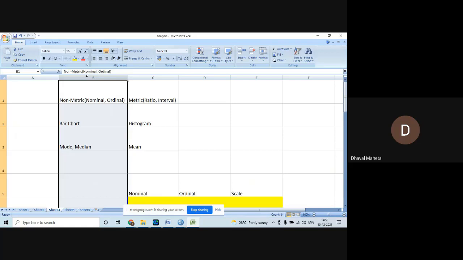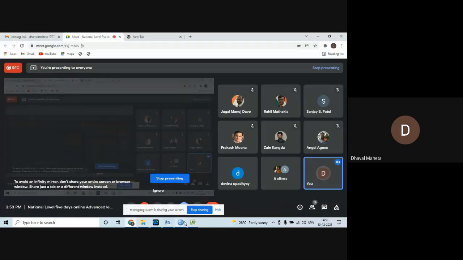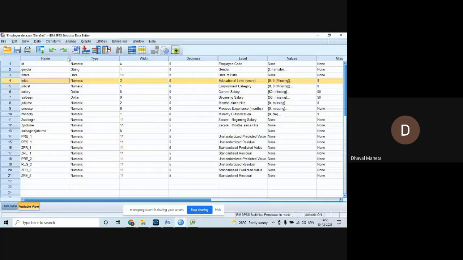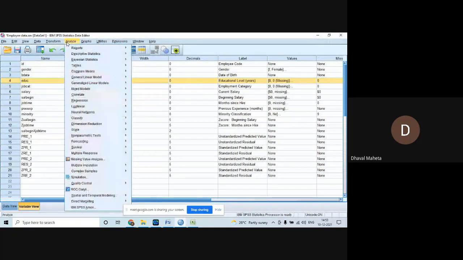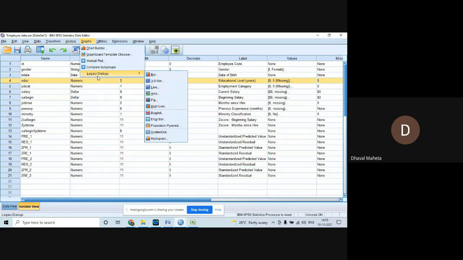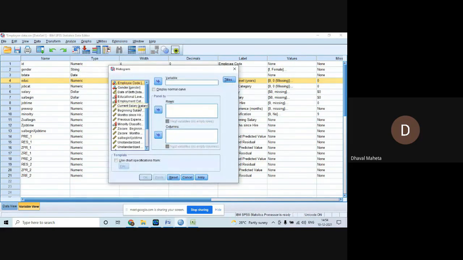Now, if your data is in ratio or interval, you can go for histogram and computing the mean. So I'll go here and I'll take analyze. Oh, sorry, from graphs I will go here and I'll pick up the histogram and salary.